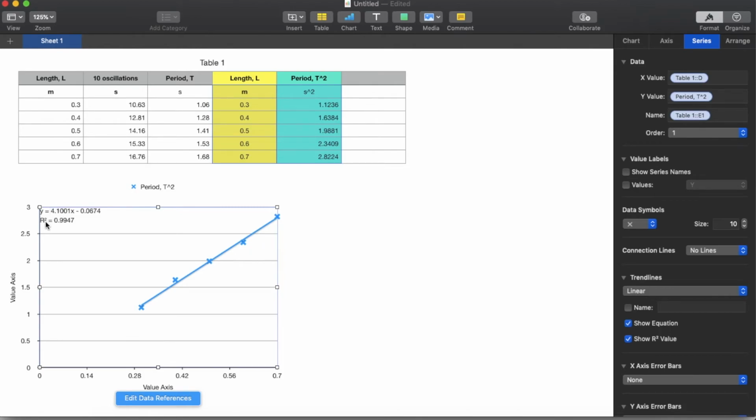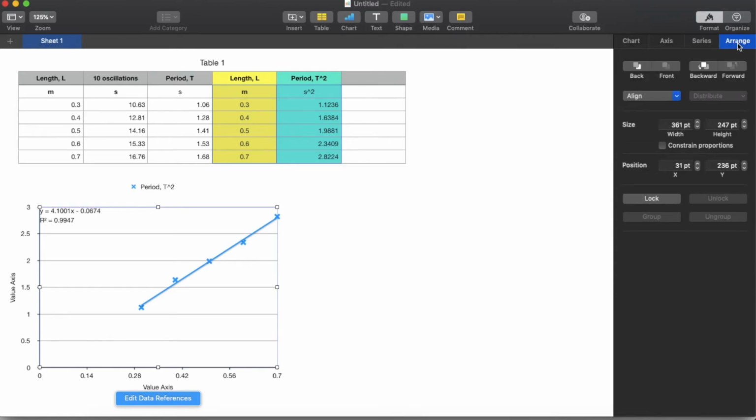R² value, what does it mean? R² value actually tells you how well all this data fits into this line, or this best fit line, this is called best fit line. How good is your best fit line? 1 is perfect, 0.995 is very good already. So all this is very good already. Then I think, yeah, that's all about it.